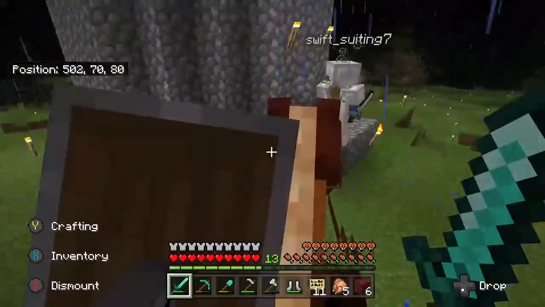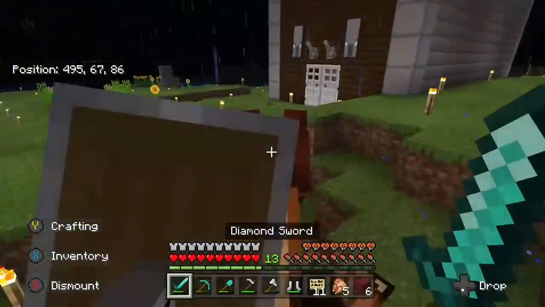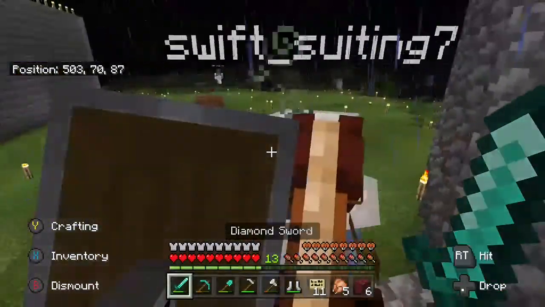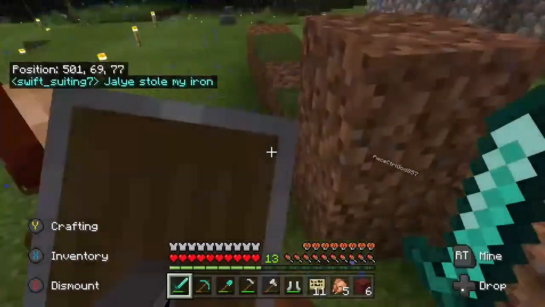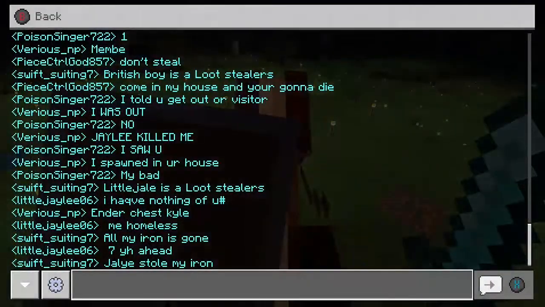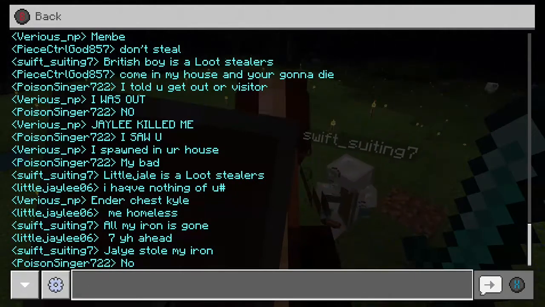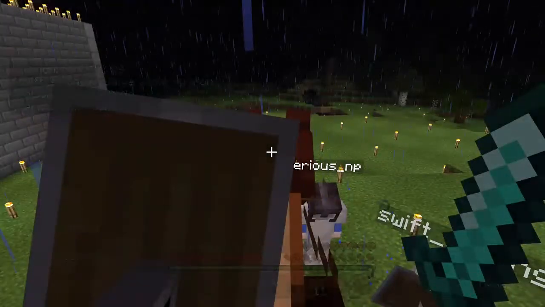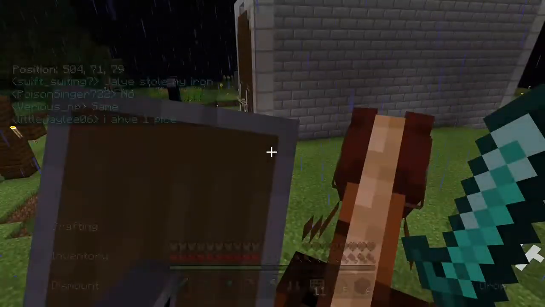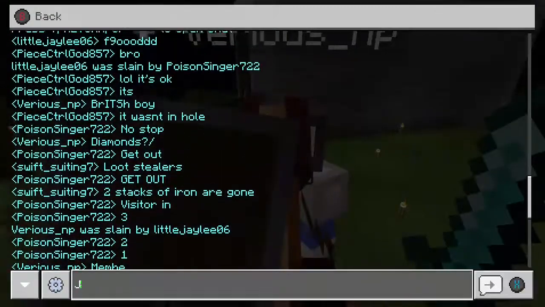Go to therapy. Where's therapy? I don't know. Make therapy yourself. I don't give a damn. Yeah. Go all the way up there for nothing. Go ahead. I don't care. You're so dumb. Jaylee stole my iron. No, that was probably Xavier. Tell him about time zones. Oh my god. I have one piece. Oh my god.